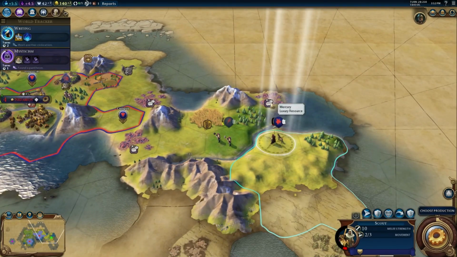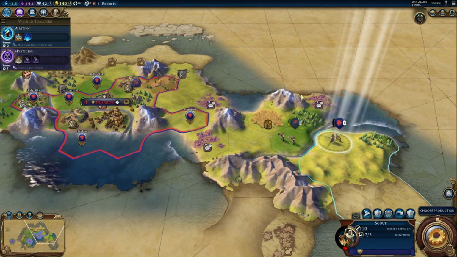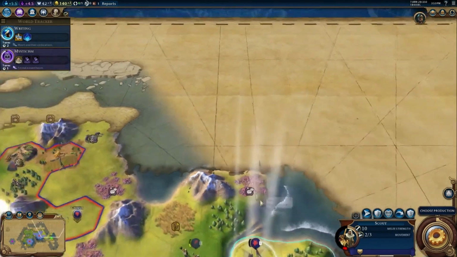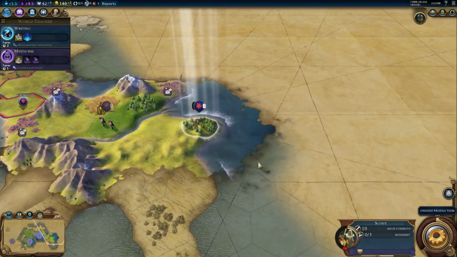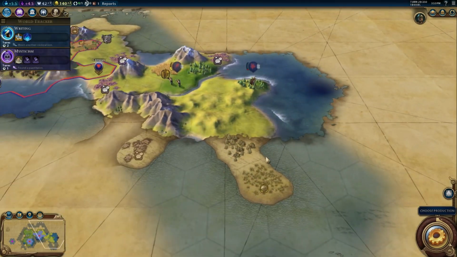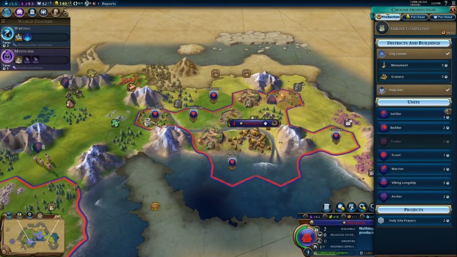Oh, there's more mercury there. Sick. There's another tile over here, I think. No, that's water, actually. I want to find out where the water resources are. Are there any water resources out here? I don't think there are. Water resources are a lot less common in Civ 6 than they were in Civ 5. In Civ 5, there'd be fish and crabs everywhere.